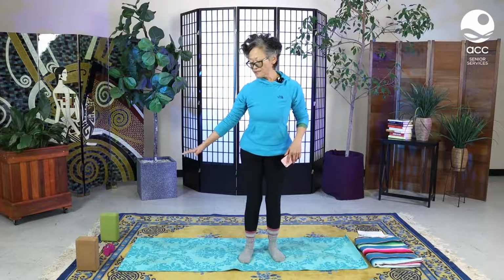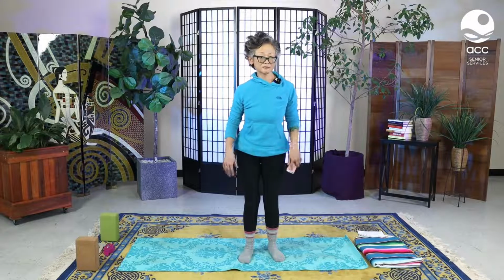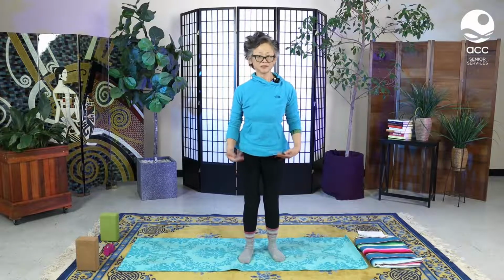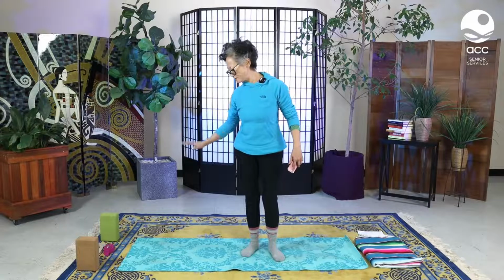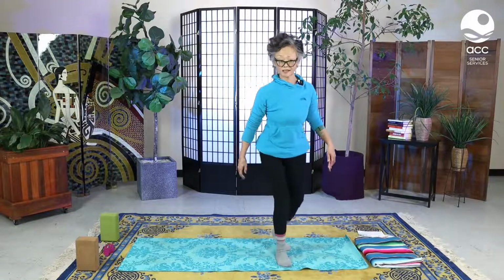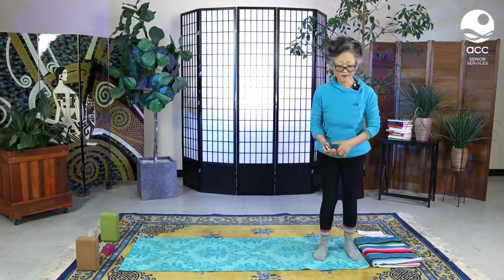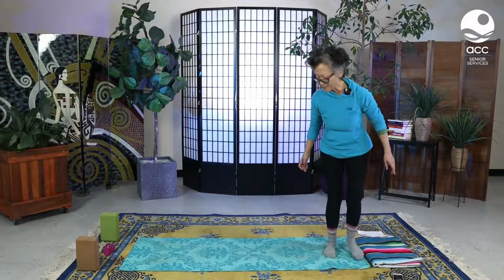Now, today's class, I'm hoping to use props like the strap and blocks. You're welcome to bring a cushion nearby if you know that laying on your back or being on your knees requires a little more elevation. So just have your usual props near you, but at the very least, maybe some blocks and the strap. That being said, let's go ahead and begin at the back of the mat, as we usually do.